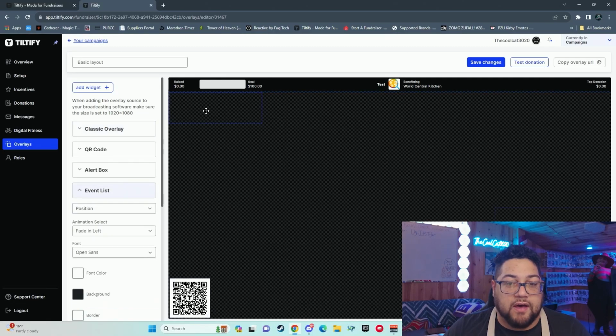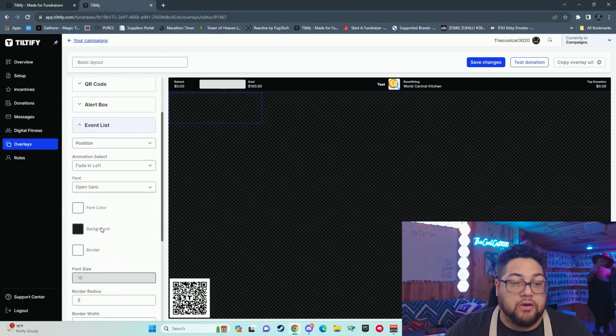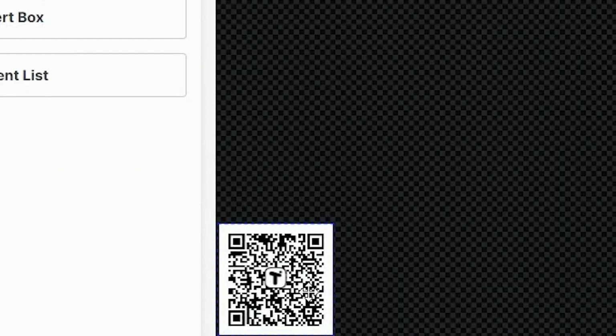They also have this event list, which shows the list of things that are showing there. Let's say 3 people donate. It will show that or less, depending on how you want to set it up on the side. There's a QR code, which is really cool and unique. QR codes actually cost money to keep operating, so to have a QR code last as long as the campaign goes is really cool. So thank you for that. And I'll show you how to download that for use for other creative tools as well.